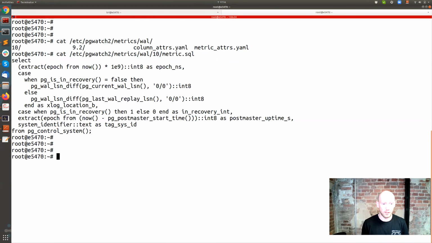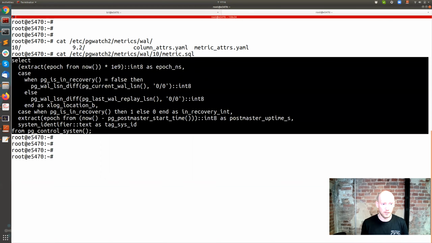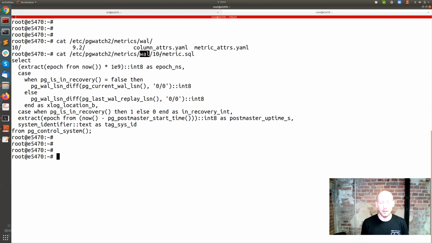So this is how the metric looks in the end, just a normal query. And you just pick a name and see what your minimum supported version is, and just store it. And then the PGWatch collector will pick it up automatically. Actually, the metrics are being cached for 5 minutes, if I remember correctly, and then they get refreshed automatically, and you can already include them in those preset configs or a custom config.